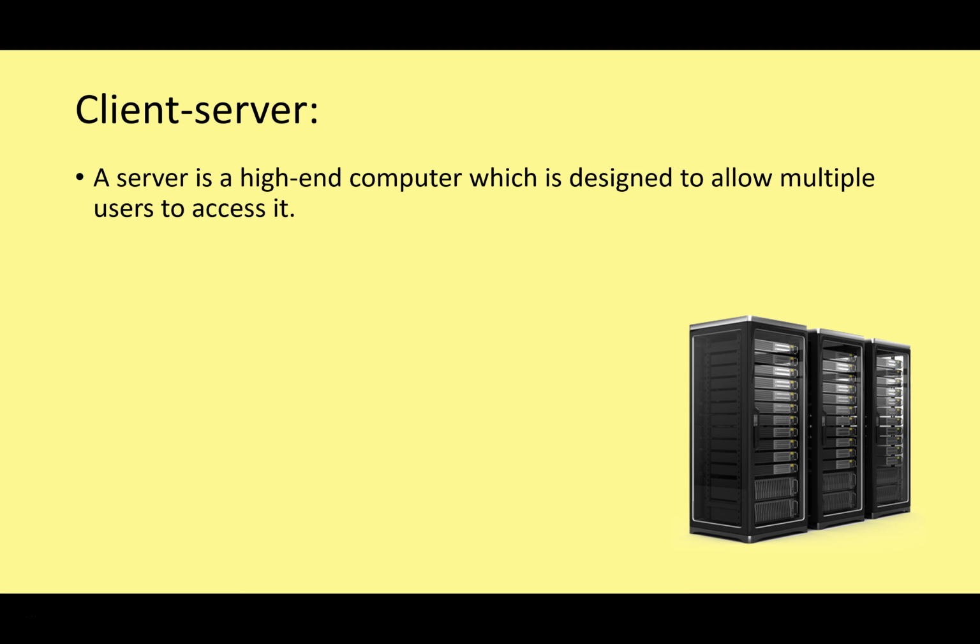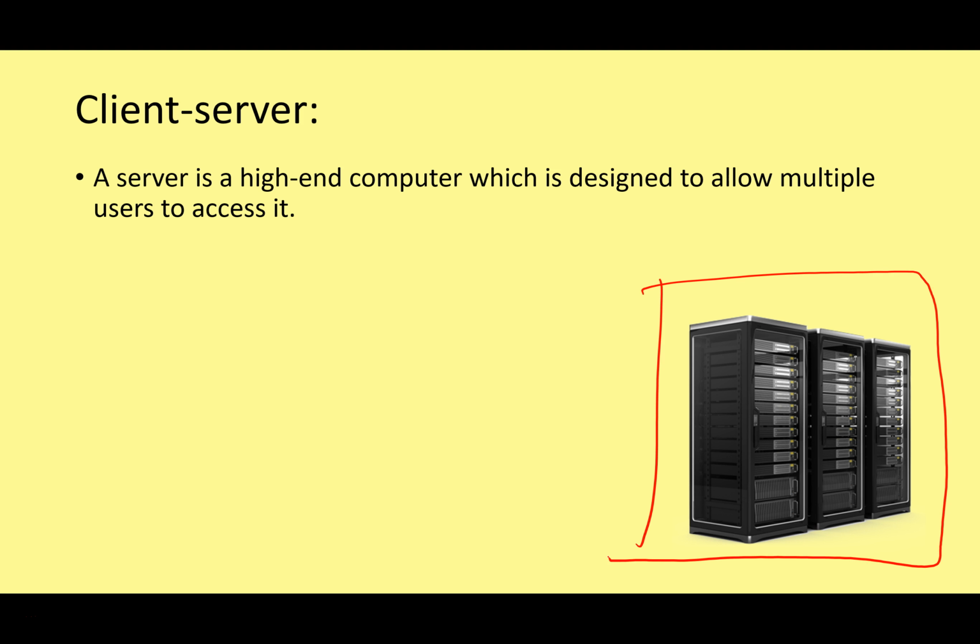A server is typically a high-end computer which is designed to allow multiple users to access it. So over here we have a kind of classical picture of a server. We have lots of room for lots of secondary storage, lots of racks of hard drives. We've got lots of network connections, and this is a pretty powerful system. However, a server can be any type of computer as long as it's running the right type of software. So we could be talking about a desktop or a more powerful kind of souped up version of a desktop, sometimes referred to as a workstation.